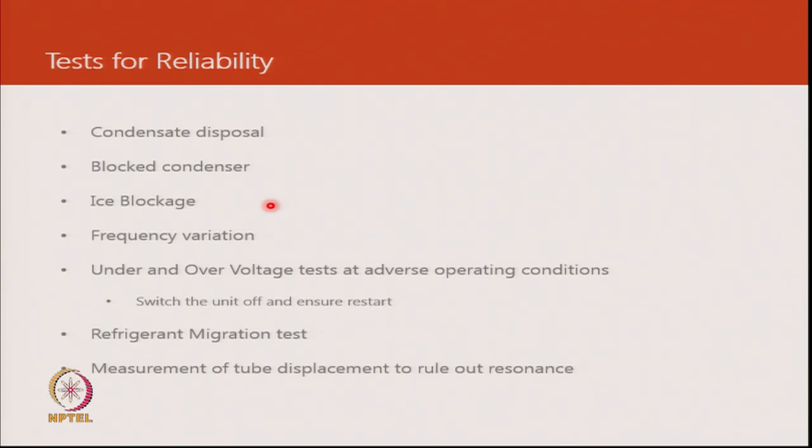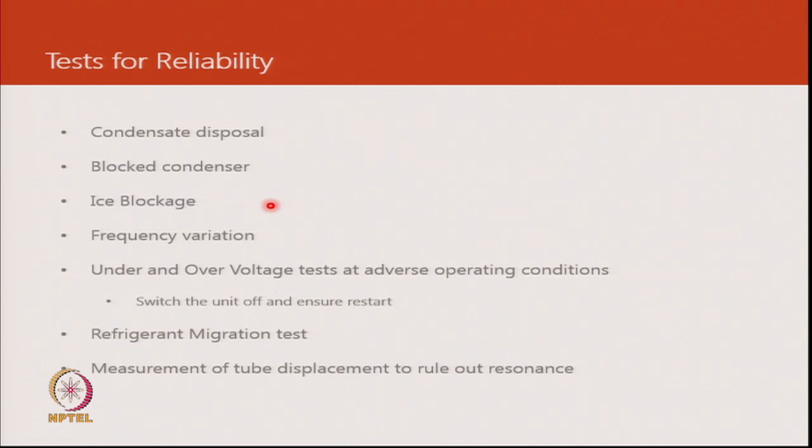Now, what are the conditions under which this can happen? If you have low refrigerant, the evaporating temperature can go down and moisture can begin to condense. If the filter has not been cleaned for a long period of time, again this can happen. If the coil for some reason has been blocked during service or maintenance, say 25% to 50% of the area is not available for heat transfer, again it leads to low evaporating temperature. So, this becomes another area which needs to be addressed by doing tests.